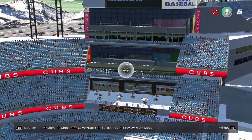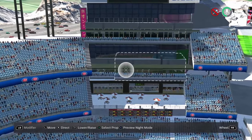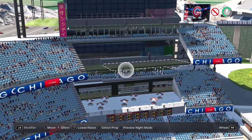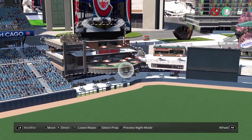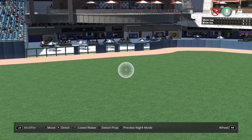Starting off way up in left field, we get a plaza built into the side of a nearby building. I really like any idea where you can break up the upper deck sections and make it look this good. It really adds a unique look to your ballpark. Down below in left center, he's used the Wiffle Ball Park to create a multi-level plaza, which I think is such a great idea. He's even got field-level seating and concessions right below that to view the game from a very cool perspective.